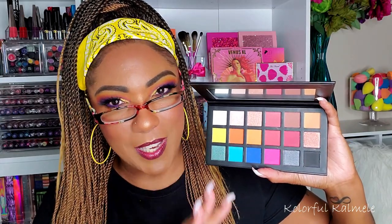Now this palette here is one of those where you see it online and you're like, that's pretty, those colors are gorgeous and everything, and then you order it and get it in person and it's like, wah, wah. So this is a sample Beauty Cult palette. Very plain, basic packaging, and this is what the palette looks like. So when I saw it online, I was like, oh, that's pretty. Something about the way they arrange these colors, I'm feeling that. I like this smokiness down here. They added a couple of bright pops in there. Then you got your basic earthy warm stuff going on. I like how they laid it out.